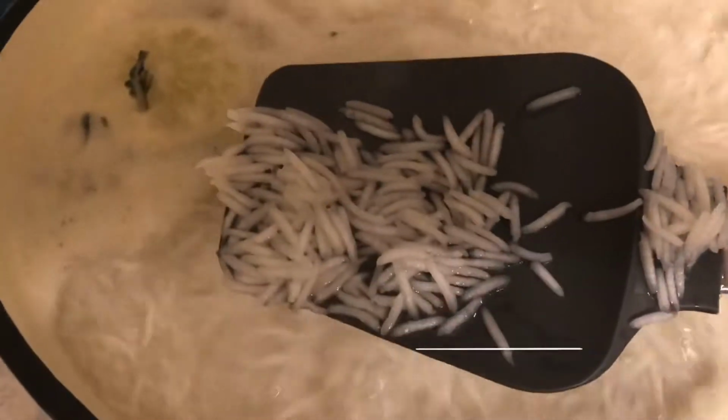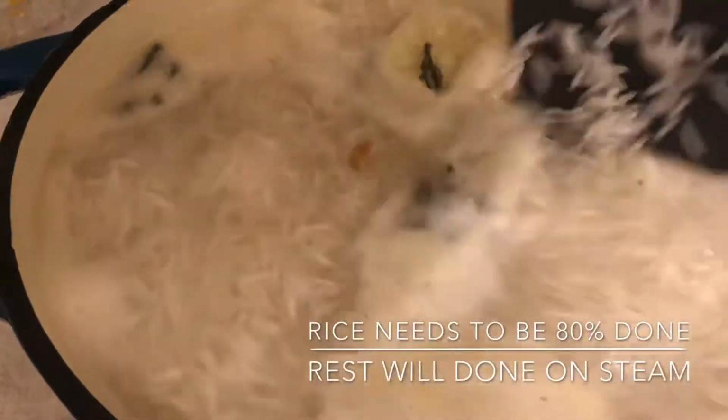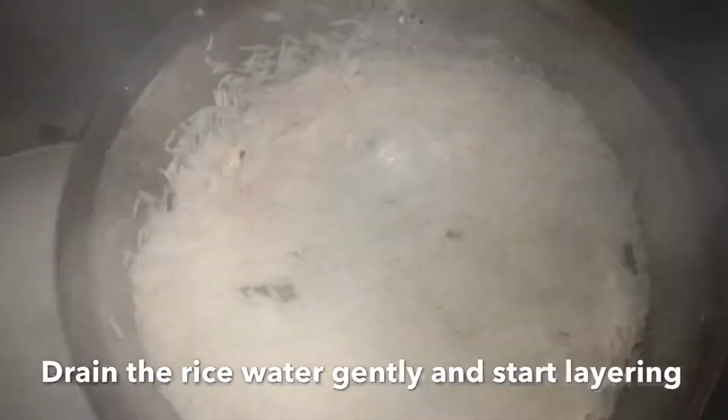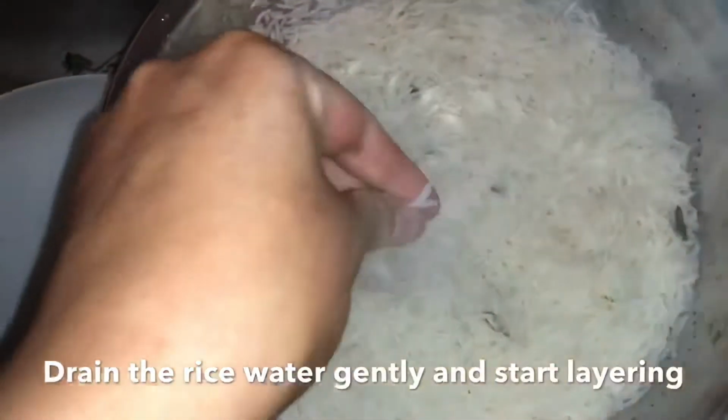See, this is already 3/4 cooked. I'm gonna go ahead. Beautiful rice. Look at it.